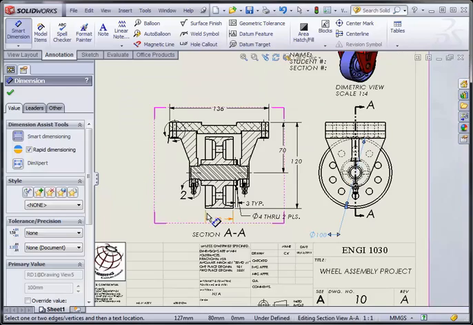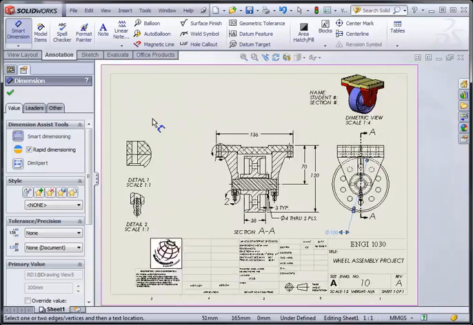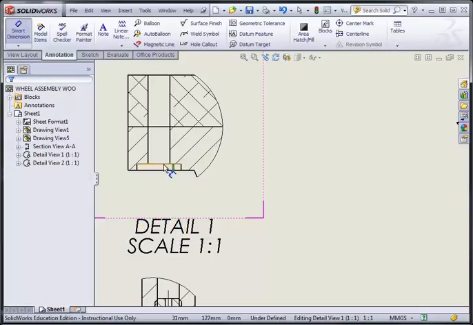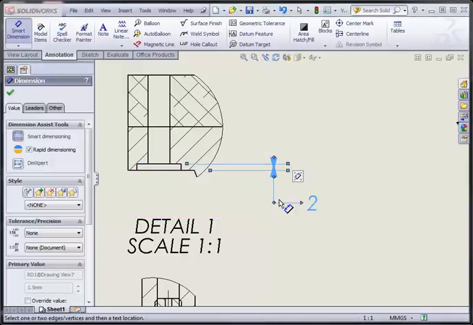Okay. Also we now need to give dimensions of our detail view here. One is for the overall depth of the spot face. Okay, that didn't work nicely. From here to here. Okay, now we know for a fact that this is not 2, so it's a little less than 2.